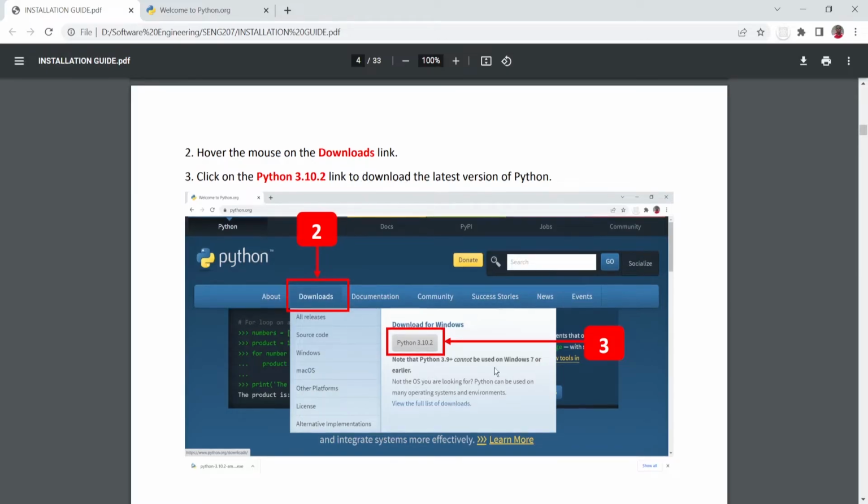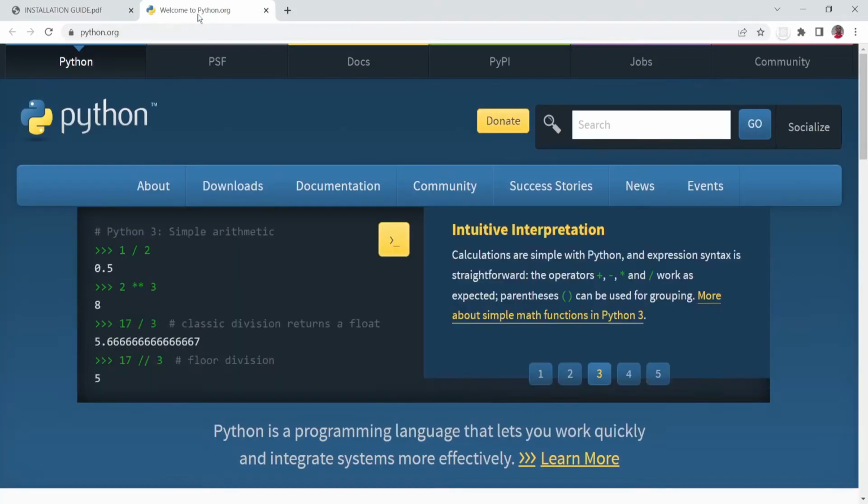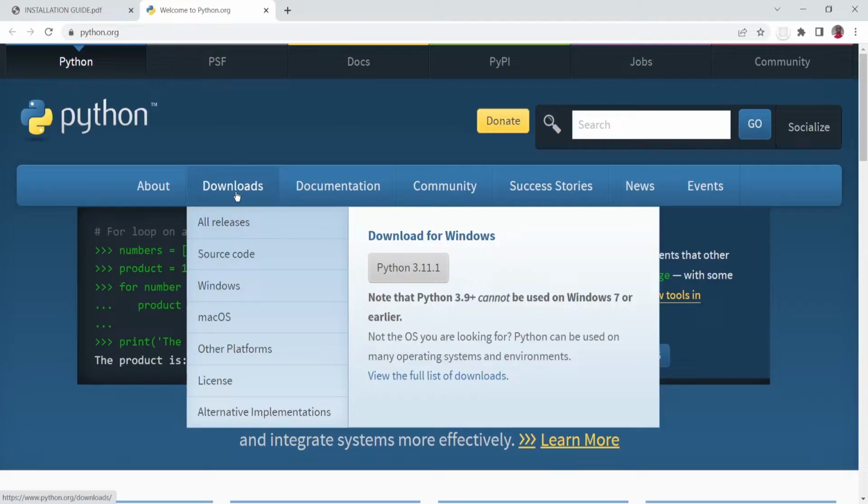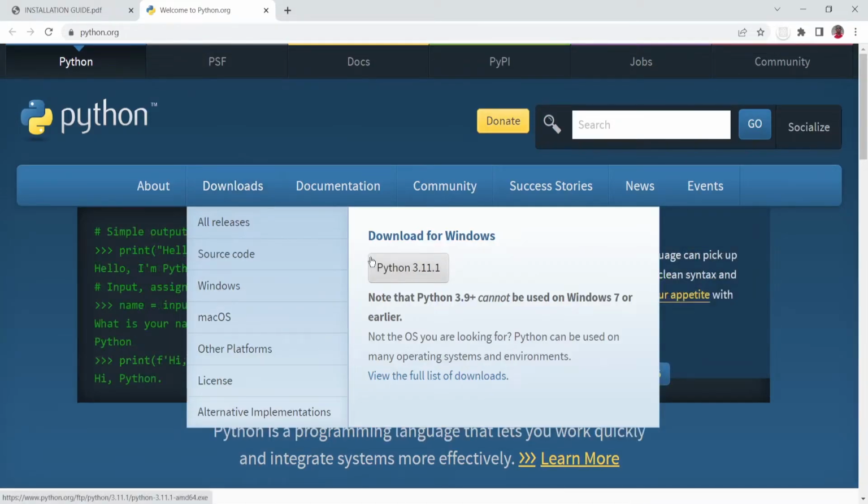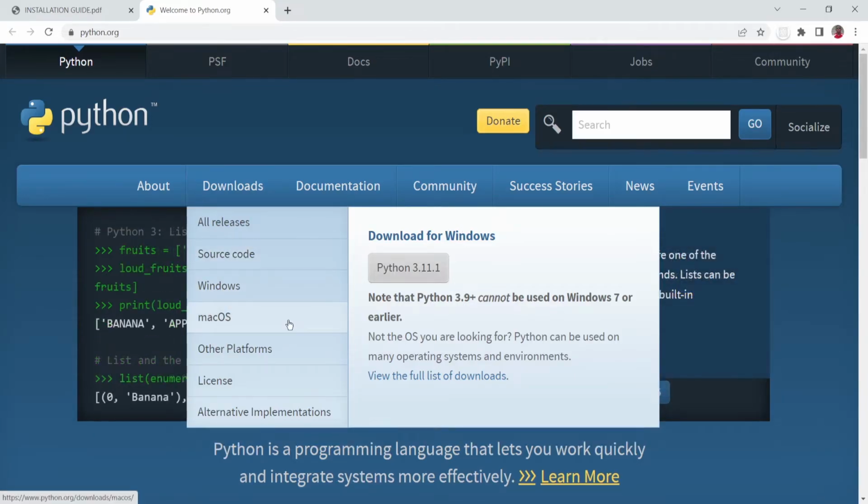At the time I was preparing this material, which was somewhere last year, this was about the latest version of Python. Now if you follow that same process, remember there's a download. When you hover around this, you could see that there has been an upgrade. That was Python 3.10.2, and we've now gone to Python 3.11.1. Now remember, this is for Windows download. For those of you using Mac OS, you can see that there's a link over here. You click on this and the rest of it is pretty much the same.